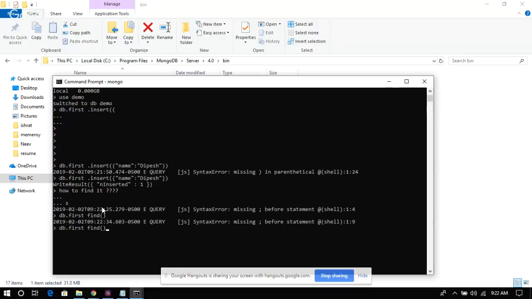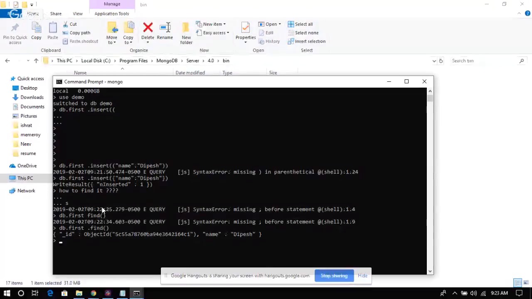But this is what we've done here. We've made demo. Probably later on I won't call it demo because I already had that. Sometimes I also want db.first, where first is the collection, then find, then pretty. I want a pretty response. So I also do this. We're going to see that there are other little tools we can use to make it return this stuff. Okay, I want to insert another record.